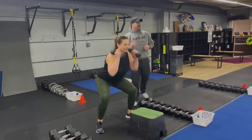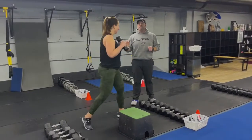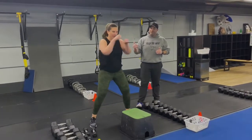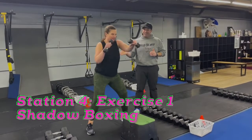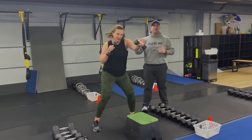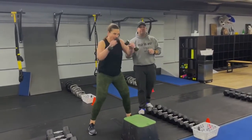And then we're over to our last station — we've got Coach Carrie. She's going to start with some shadow boxing — just throwing those hands straight ahead. You can still use those dumbbells here. Rotate through those hands and punch as fast as you can. You'll want to go with lighter dumbbells because this is really going to catch up to you.